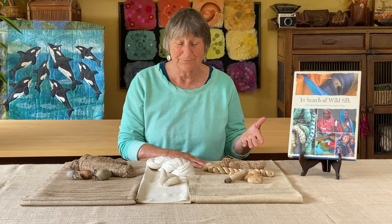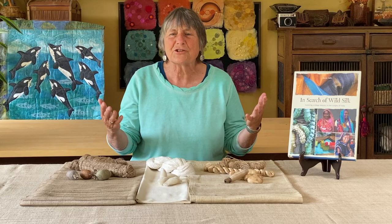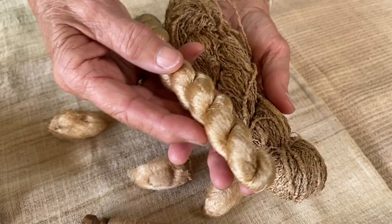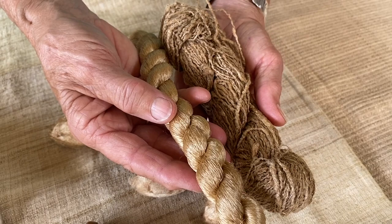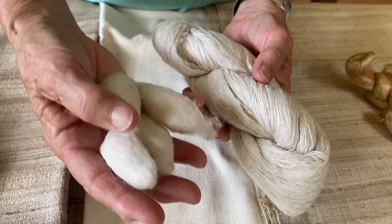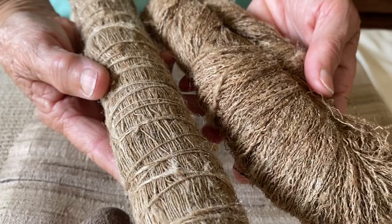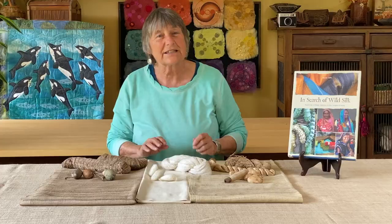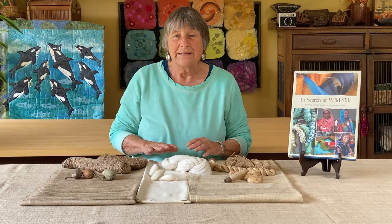We are familiar with the kind of silk that we wear every day, but there's a whole other kind of silk that comes from different kinds of silkworms. They produce beautiful colors from Mother Nature, like this golden silk, which is called mooga. And then there's a white silk that comes from another wild silkworm called eerie. And then there's this very special brown and beige and gray colored silk — look at all the colors of these cocoons! Aren't they amazing? That's called tassar or tassa silk.